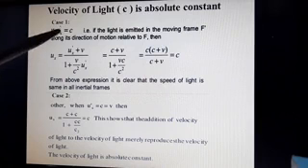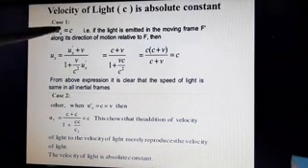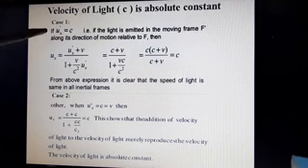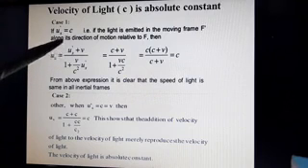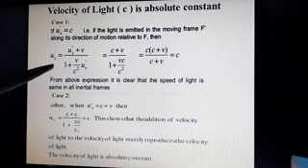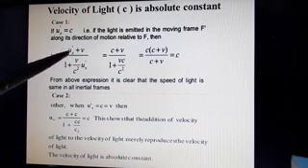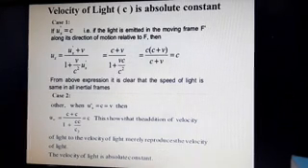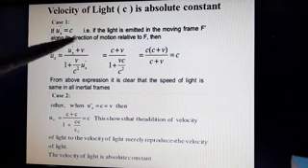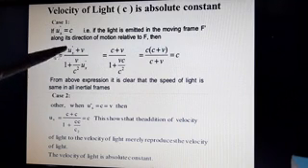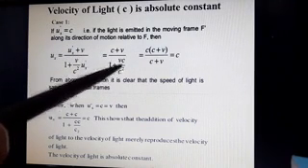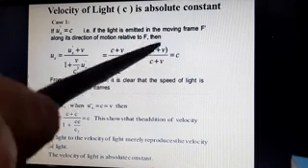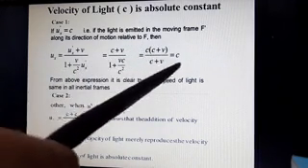If ux dash is c, c means velocity of light, where ux dash is the velocity of the particle along the x-axis in the F dash frame. If that velocity is c, then we will use the first velocity equation, that is ux is equal to ux dash plus v upon 1 plus v upon c square into ux dash, which we have proved, by putting the value of ux dash as c here and here also c. On solving, taking LCM, and after cancellation, we will again get the answer c.